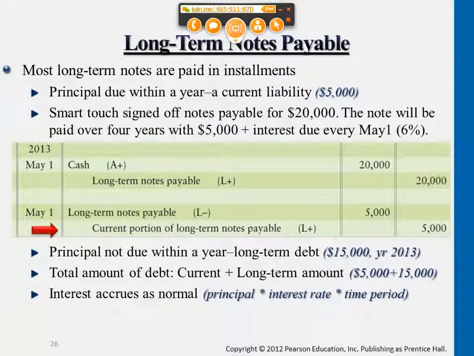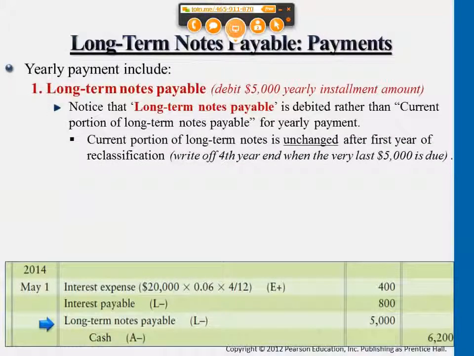Remember, a short portion will be due. $5,000 is due here, plus interest is also due for that year. So a little portion of the note will be paid off, and also a little portion of interest will be paid off. So if you have this in mind, then when it reaches May 1st, second year, 2014, we're paying a portion, $5,000, and we're also paying a whole year of interest, which would add up to 800 was from last year end, 400 is from this year's January, February, March, and April.